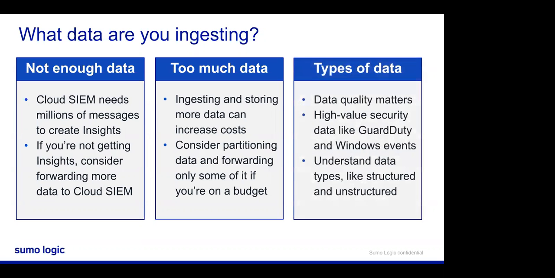So again, data quality matters. I think that goes without saying. We want to grab the stuff that's important: your GuardDuty logs, your CloudTrail logs, your CloudWatch logs, your Windows logs. One of the things that will happen is typically when you get the Cloud SIEM product, we will help you look at your data and figure out, get you some good data coming in here, pick the best data sources. We will help you go forward with us. Okay.